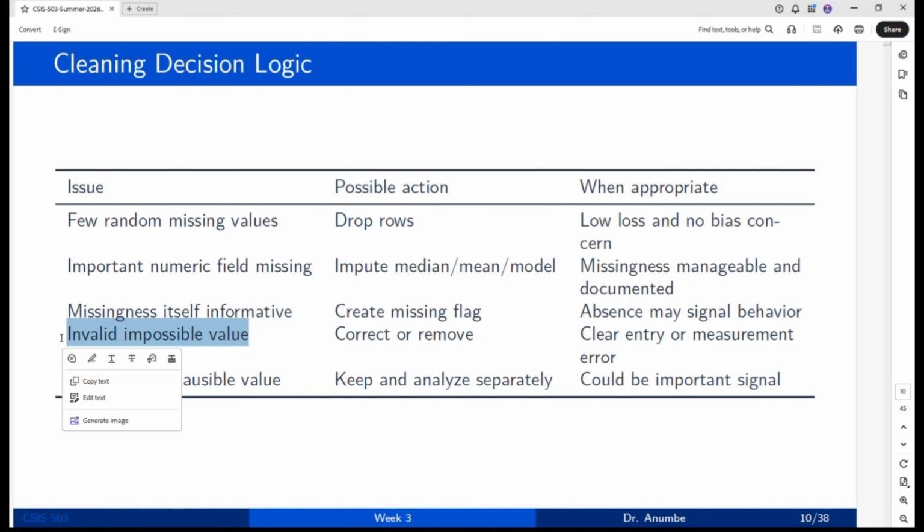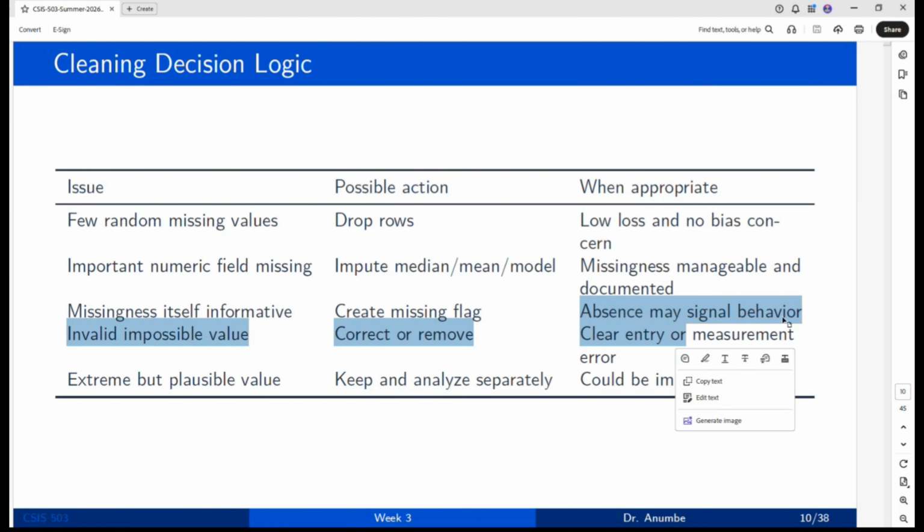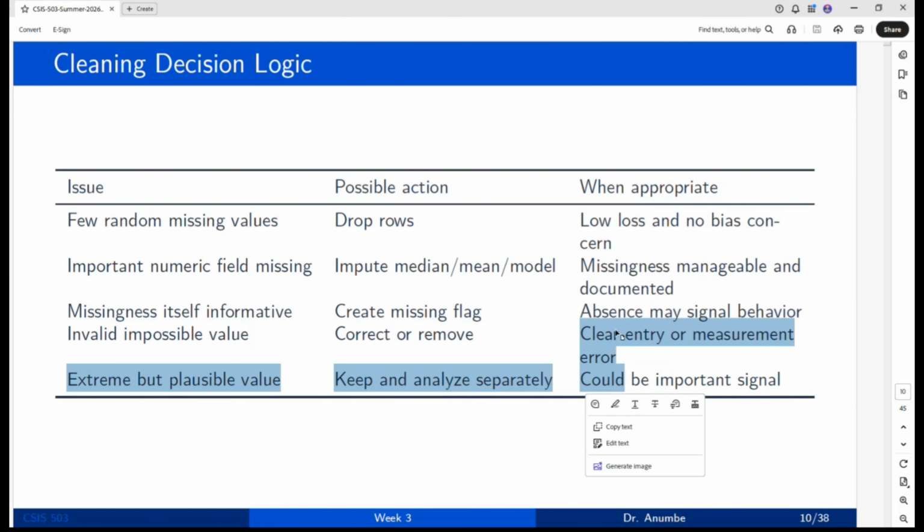Maybe it's something about the weight of a car, and the weight given there is even less than the weight of the tire. Then there could be problems. So it's an invalid and impossible value that was entered. In that case, you want to correct or remove that entry. When is that appropriate? When there is entry error or measurement error.